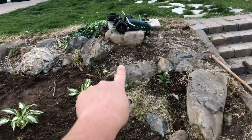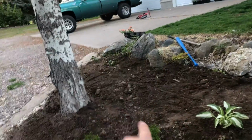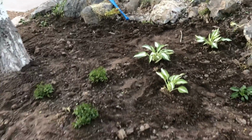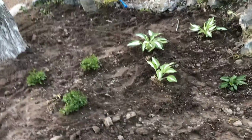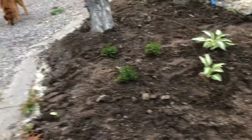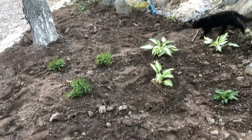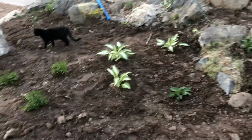I was gonna plant that one up there, but that's a rock covered in a little bit of dirt. I'm gonna probably do some annuals along the edge here, and then I need some more plants to fill in the middle there, and maybe a couple more on either side of this tree. But for now, I think that's it. It just takes patience to wait for these plants to grow big. You don't wanna crowd them because then you're just wasting your money, because they really will fill in. And everything I planted today is a perennial, so it will come back in my zone.